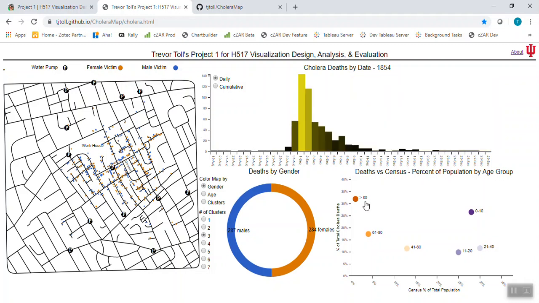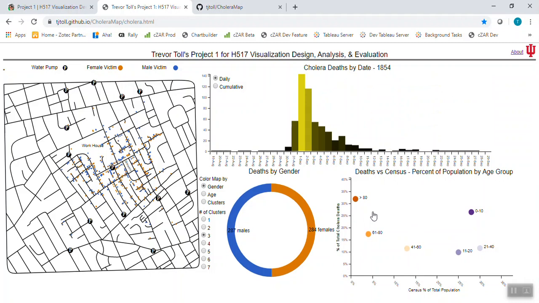The bottom right is a scatter plot of age groups and their relative census percent of population as compared to the percent of total people that died during this cholera outbreak.